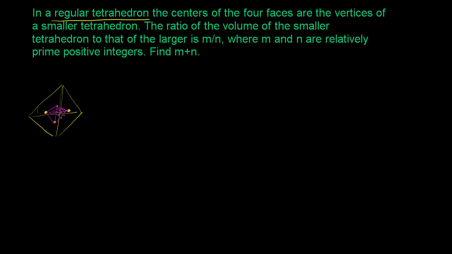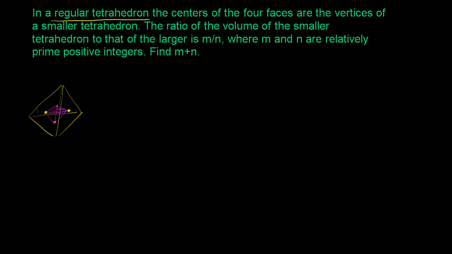And you might already be racking your brain, how do you figure out the volume of a tetrahedron and all of that. But the important thing to realize is, if you take two similar objects, and you just know the ratio of one of their dimensions, and assuming that all of their dimensions have the same ratio, and it is the case in this right over here, then the volume will be the cube of the ratios of one of their sides. So let me show this to you right over here.